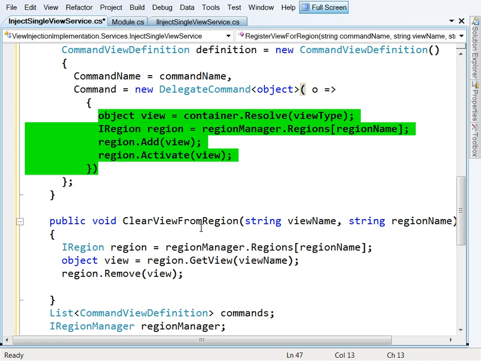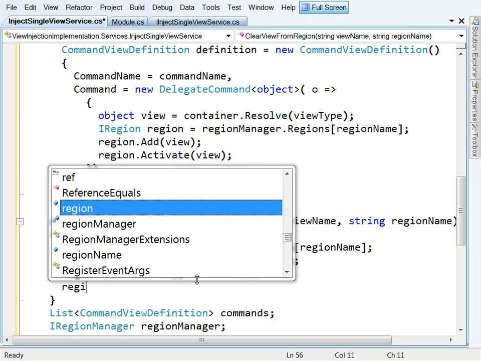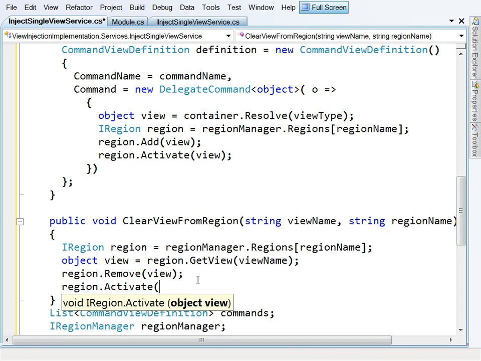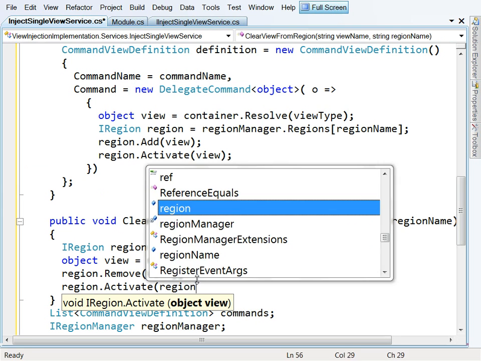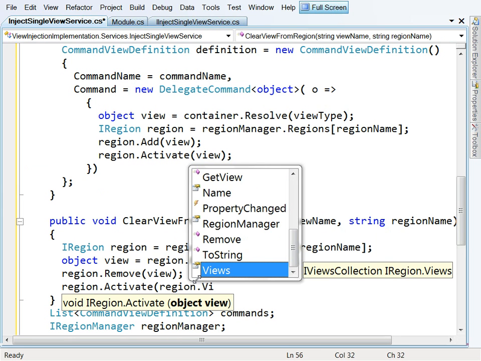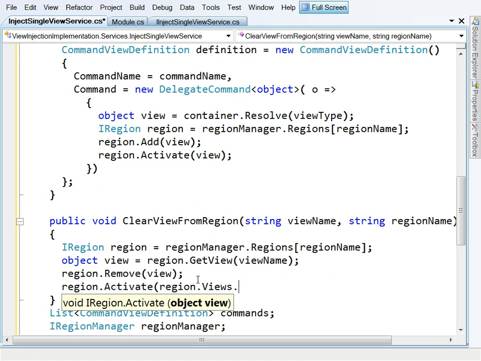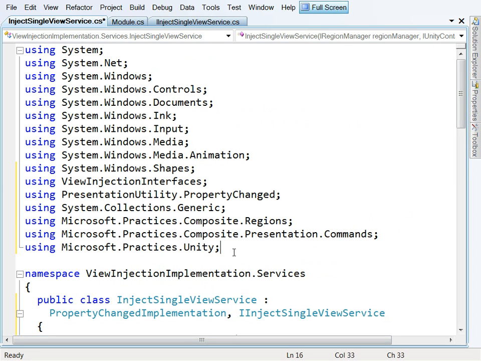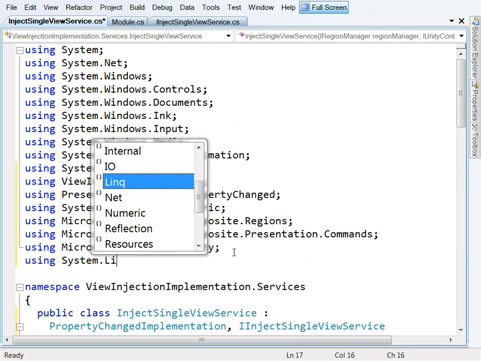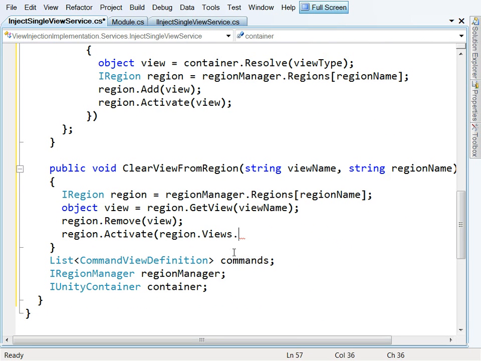So all I'll do is just say region dot activate, and I will just say region dot views, and we'll just go ahead and get the first one of those things. If I bring in link, let's just bring in system.link, we can just say region.views.first.